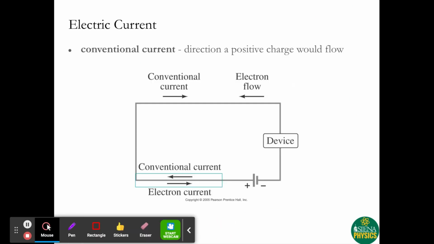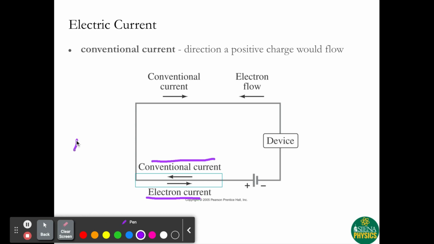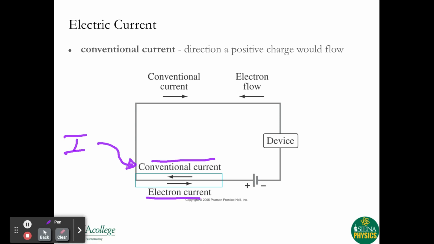Okay, which we just talked about. And again, just note that the electrons are moving in the opposite direction of the current that we're talking about. So when we refer to regular I, that is conventional current, and that's mostly what you're going to be dealing with. But if it is talking about electron current, it would have to say that specifically, that it's electron current.